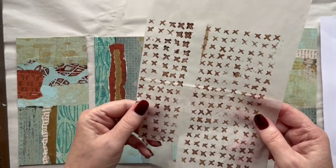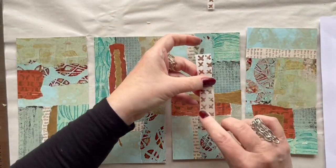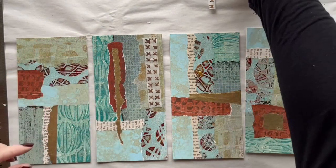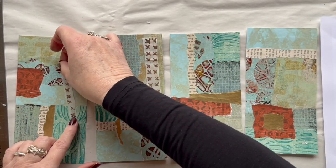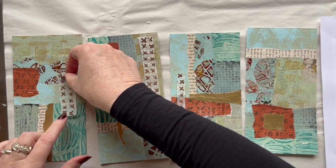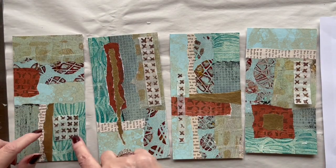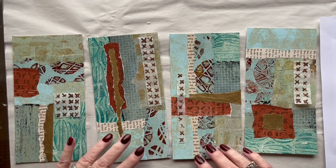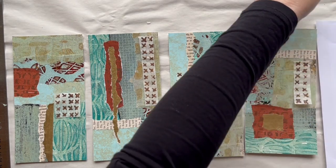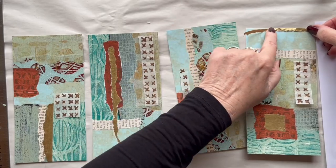So now I have all the gold on, and then I have this deli paper with some small crosses on, and I think I have some bits and bobs here. I think it would look nice. Perhaps there. No. And I have a square. There. Oh, I have a little gold thing up here. I left one. Perhaps that would look good up there.